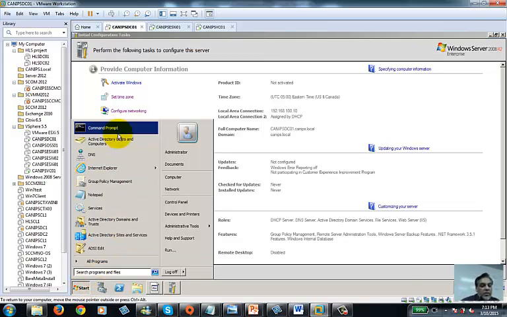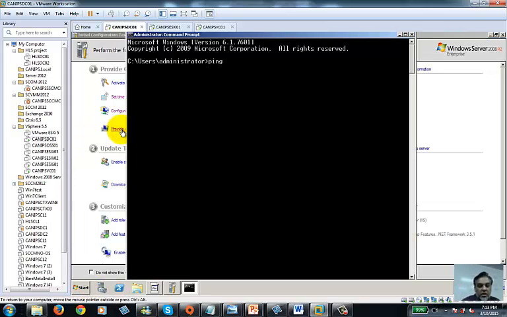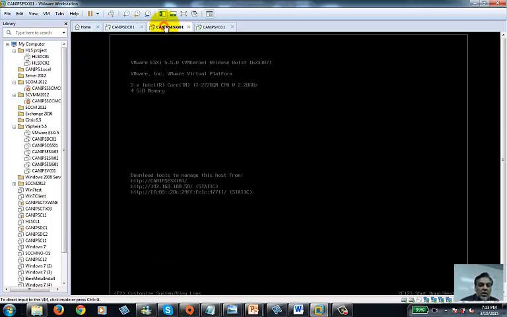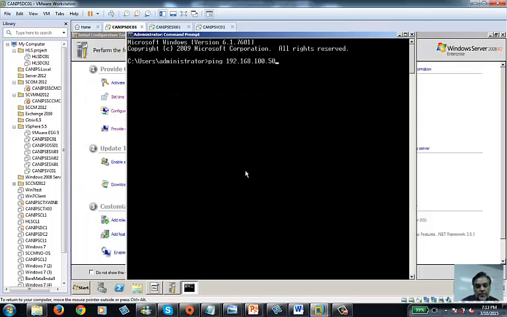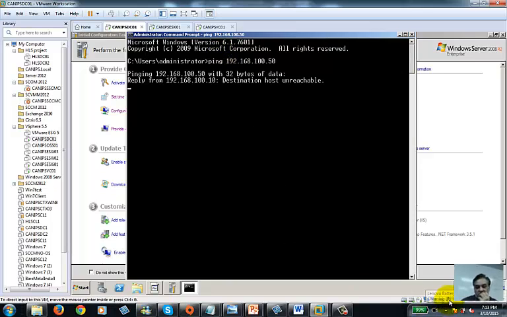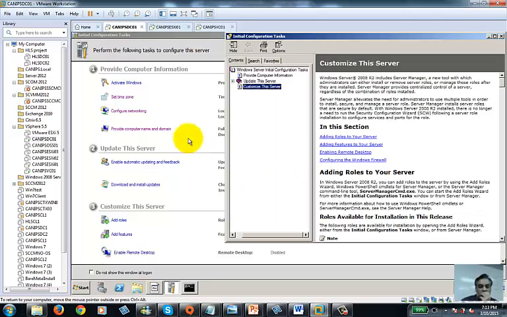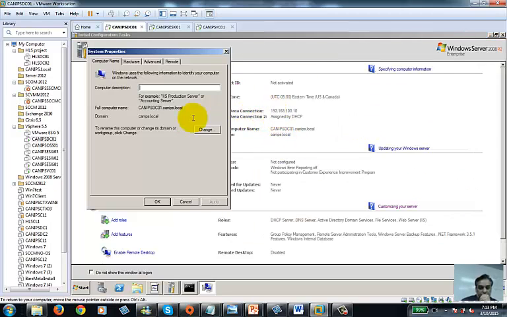So I'm gonna check my basics. So ping my ESXi host. If you can do that with me, that would be excellent as well. Even if it is working, just do these basic tests. So it's not pinging yet. So what else do I need to check? You need to check your network.